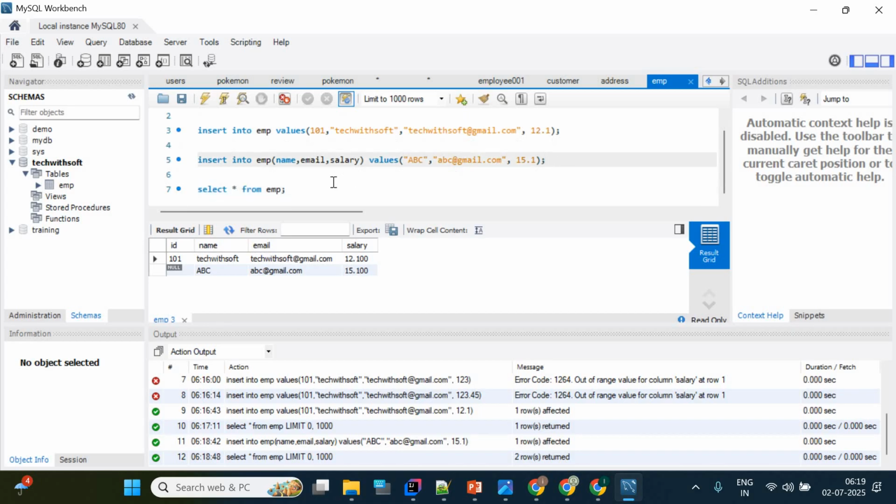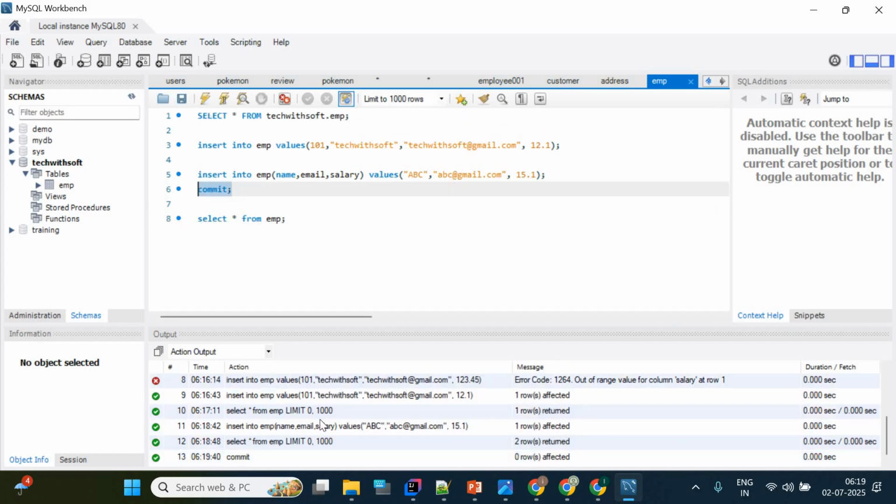So we have to write commit as well. After writing, always remember to insert, right, we have to write the commit command. If you write the commit, that means this will save the data into the disk completely. This time the data has been saved into the disk, and it is not going to be removed anywhere. So insert is used to insert the record, and select is used to get the record.